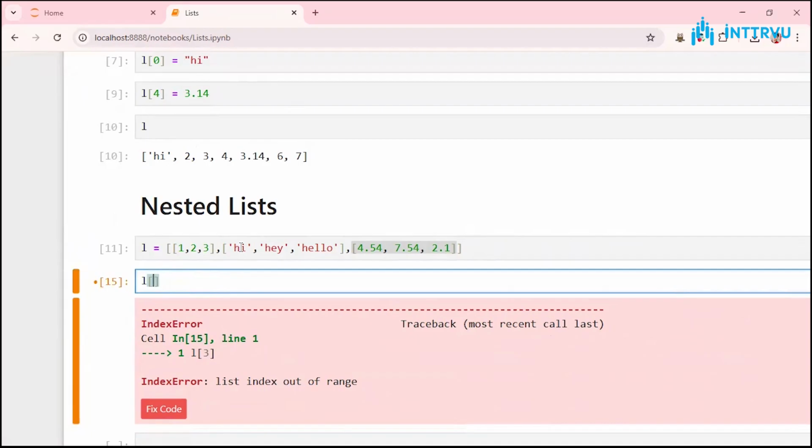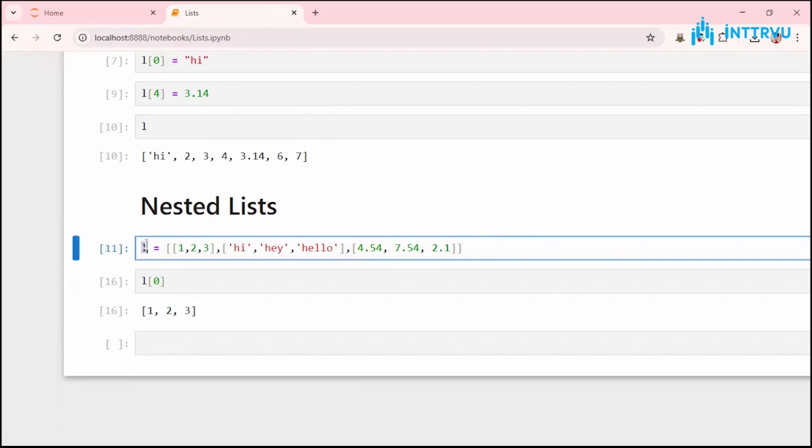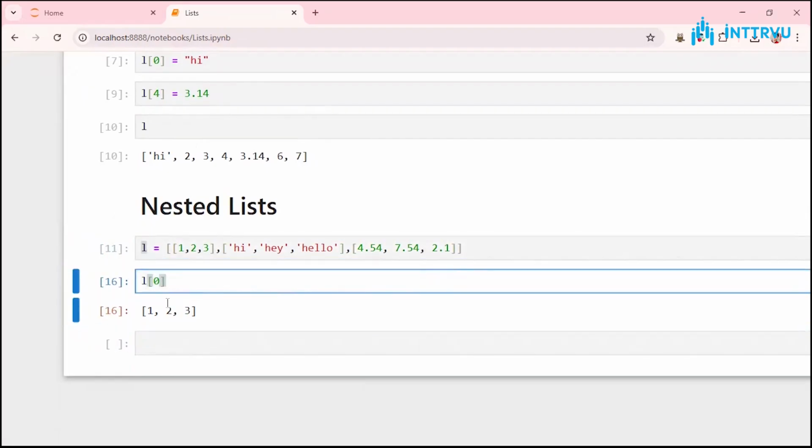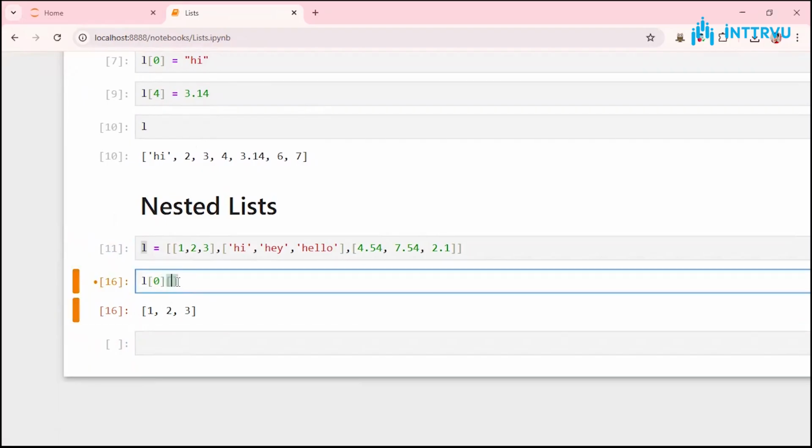Now, what if I want to access an element within the nested list? Again, it's very much possible. So L of 0 will refer to the first list within my L. Now let us say I want to access the element with index 1 within my inner list, I can just say 1.